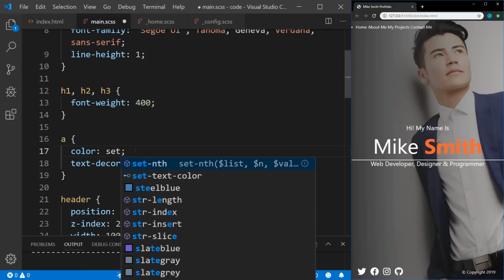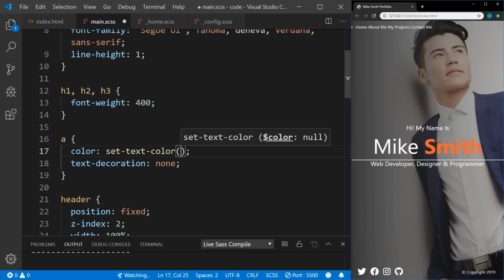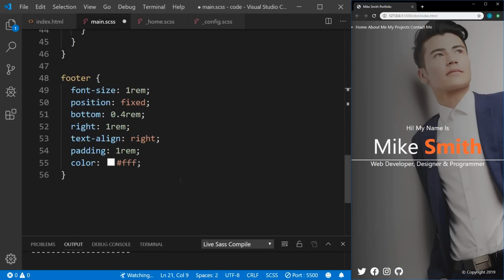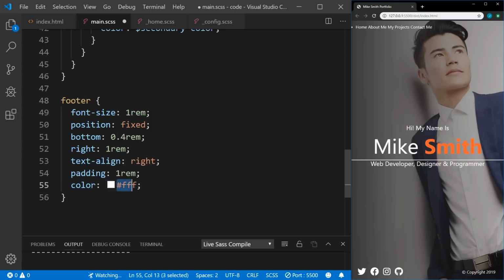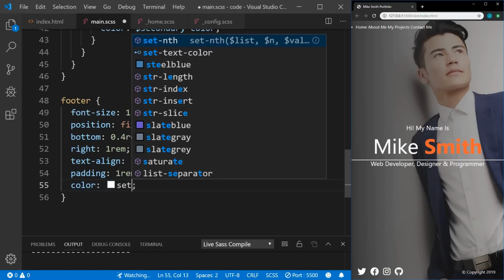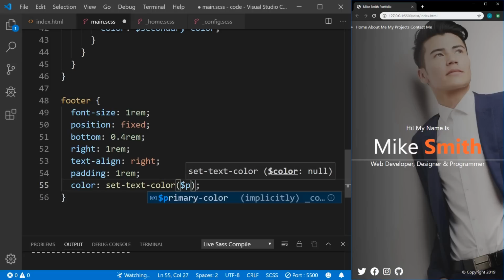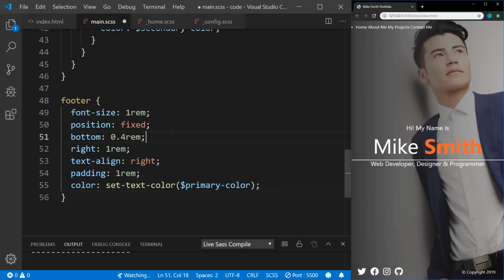So we'll say set-text-color, primary color. Let's see, did we set that anywhere else? I think there was one other spot. Yeah, on the footer. So set-text-color, primary, there we go. We'll save that.